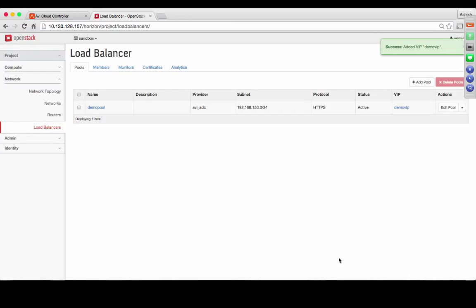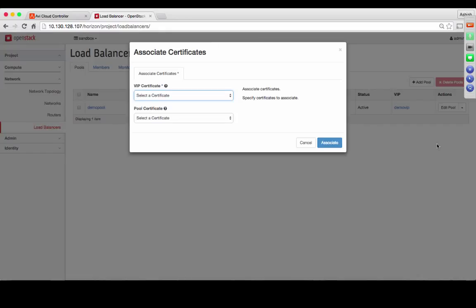Now, once we have created this VIP, if you look in the drop-down box, you will see associate certificates. These are a couple of new links that we have added so that you can associate certificates with your VIP. You click on it and you can choose a certificate for your VIP.